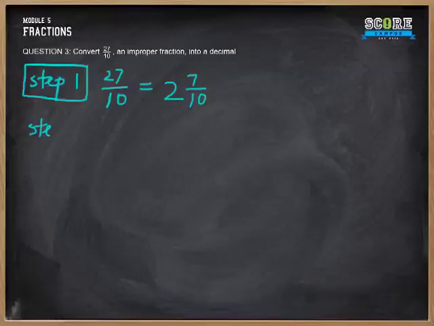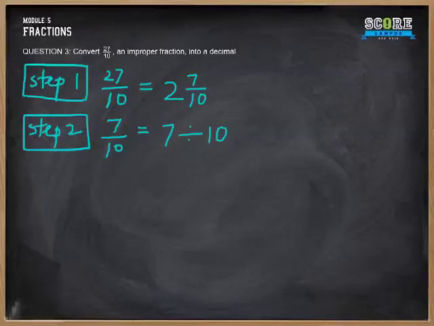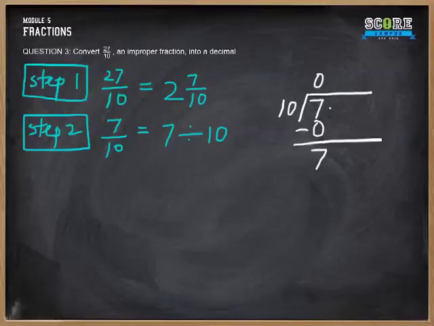Now we can follow the same steps as in question 2 to find the answer. You put aside the whole number, we work on the fractions. So step 2, 7 over 10 could be rewritten as 7 divided by 10. Let's set up the working for this one. 7 divided by 10. How many 10s are there in 7? 0. So it's going to be 0 point something, right? 0 times 10 is 0, bring down the 7, bring down the 0, and then what's the answer? You get 7. 7 times 10 is 70, and you've got a completed division.